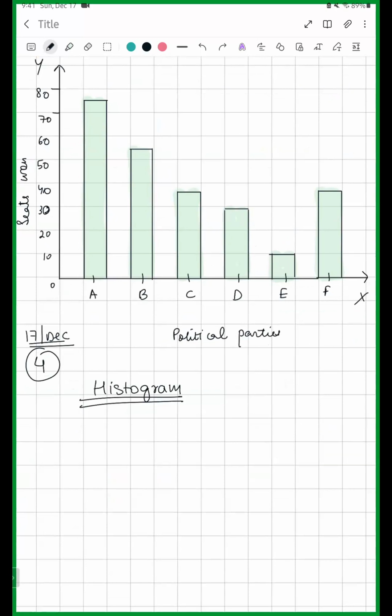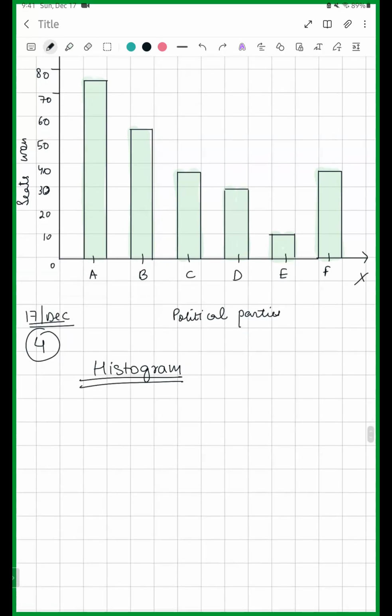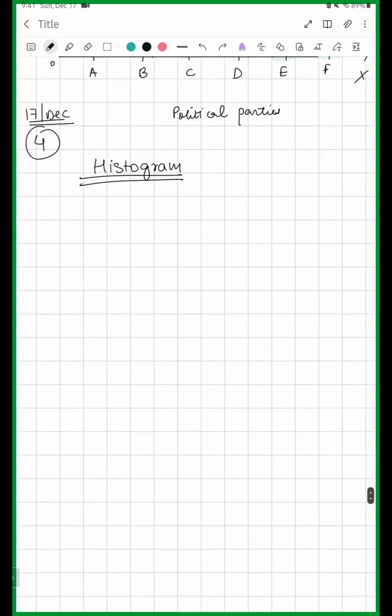So I hope you all have the textbook. If you don't, please let me know. The lengths of 40 leaves of a plant are measured. So there is one plant and you are taking out its leaves and measuring their lengths. The obtained data is represented in the following table. In one column you have length in millimeters and in the other column you have number of leaves. For example, 3 leaves have their length between 118 and 126.